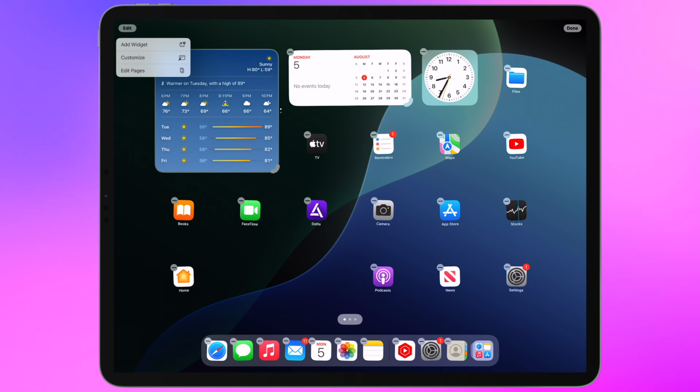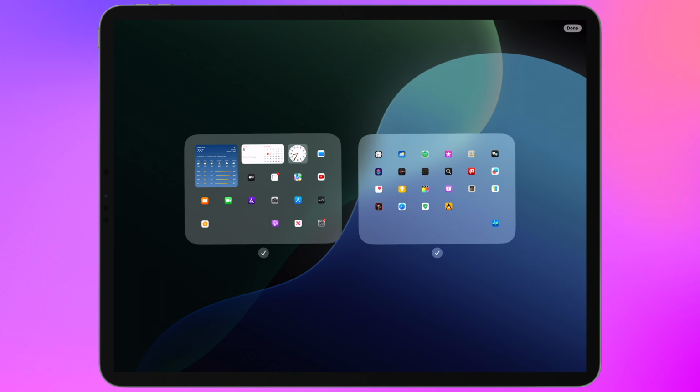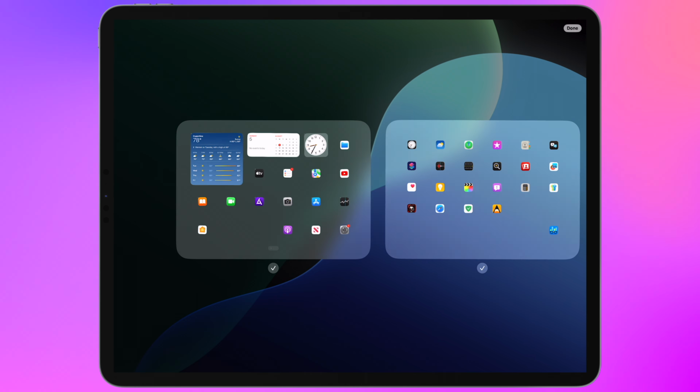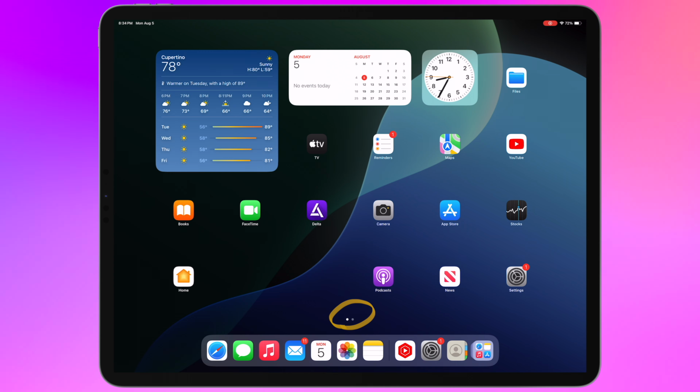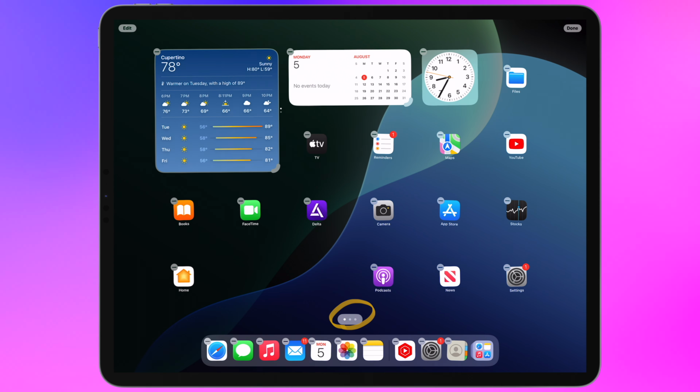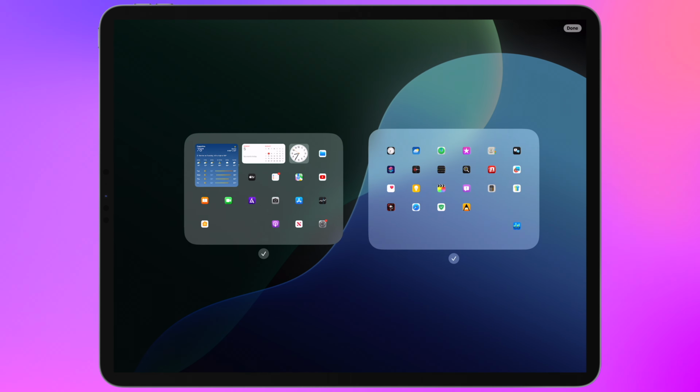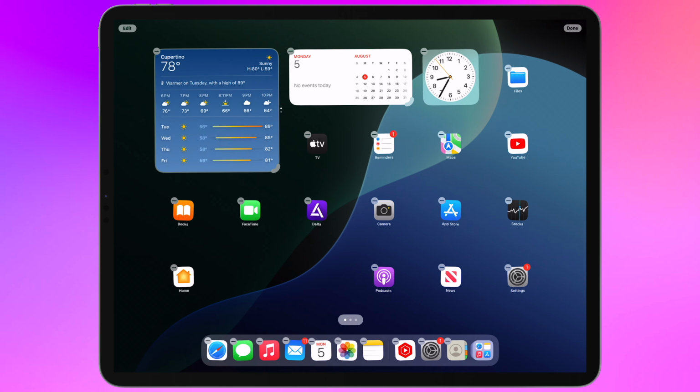And what Edit Pages does is bring you to the screen that lets you turn on or turn off pages of apps. You'd most likely use this with a focus mode. So essentially it's doing the same thing that you could do before if you hit the little paginated control above the dock here, it brings you literally to that same view. But this is a bit more discoverable. So I think this is a user interface win.